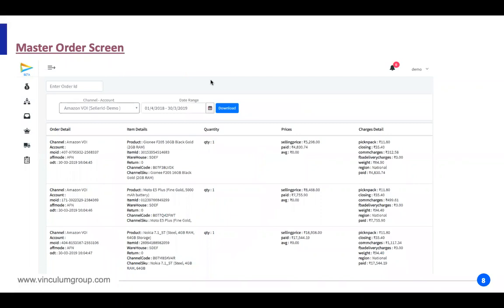So when it comes to our WinReco platform, how we do all of this is, if you have seen that complicated file and even the tool that you need to use, in our platform, the same order ID will be showing in the screen like you are seeing right now. This is called the master order screen, where all of the business that you have done on Amazon is split into a single line item.